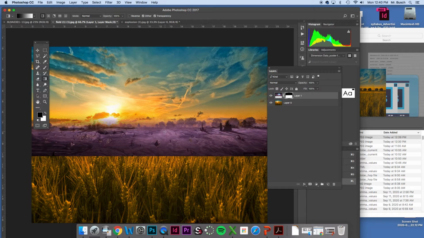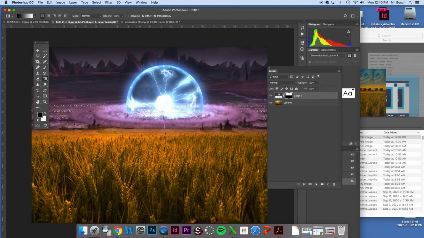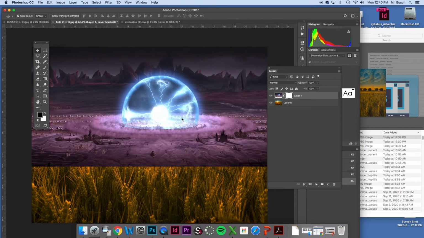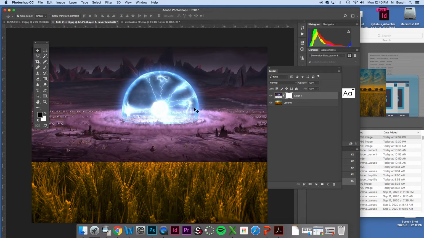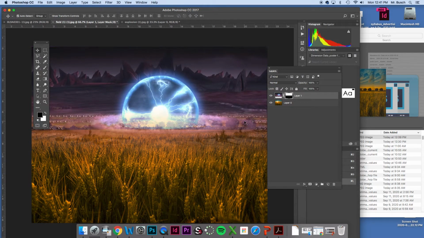I'm going to click and hold down. That went away. Let's go the other way. I'm going to click and hold down just a little and drag up. And there we go. I can click and hold down and drag up a little bit more. Go back a couple of steps. In Photoshop, if you need to go back more steps, it's Option Command Z. All right, so there you go. I'm going to grab my gradient tool, click and drag up, and boom. Creating kind of a simulated world where giant explosions happen.